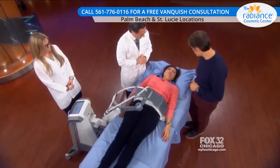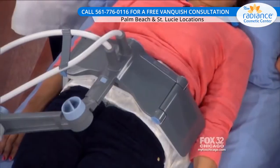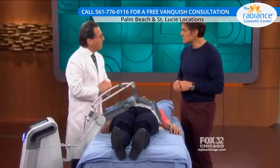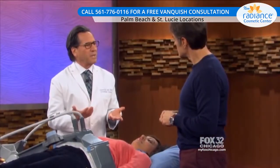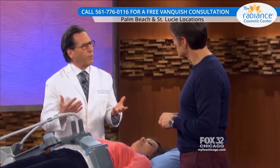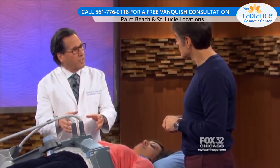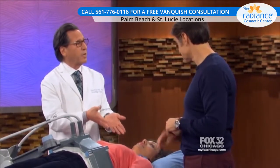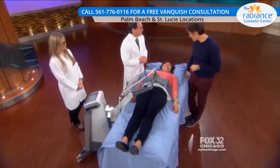I mean, how does it feel? It feels warm, like I have a warm compress on me right now. And have you had any side effects in the prior sessions you've had? Not at all. And what kind of a patient is the best candidate for this? Someone who has 1 inch or 2 inches they want to get rid of. It's not for that person that's very overweight, but it's for that person that has that little problem area, 2, 3 inches. Maria, after 3 sessions, has already lost 3 inches. Is that right? You lost 3 inches? That's right. No wonder you're smiling.